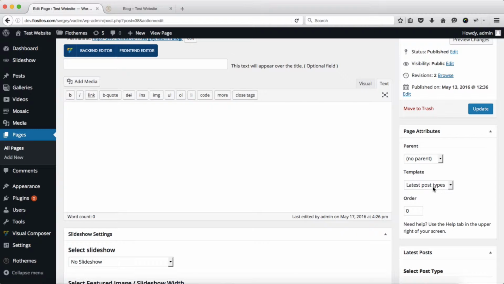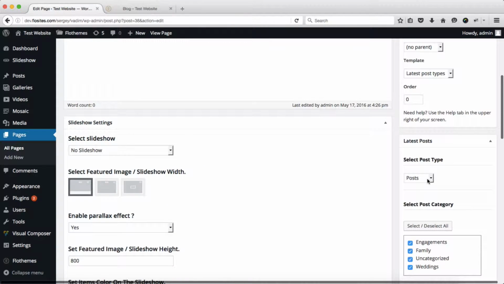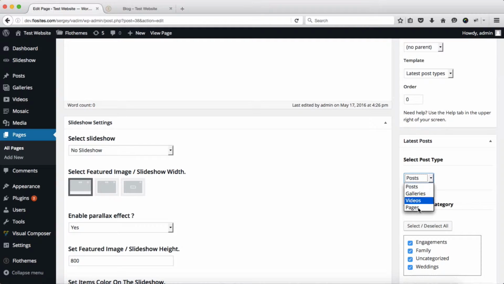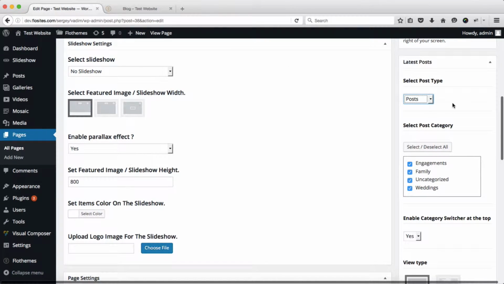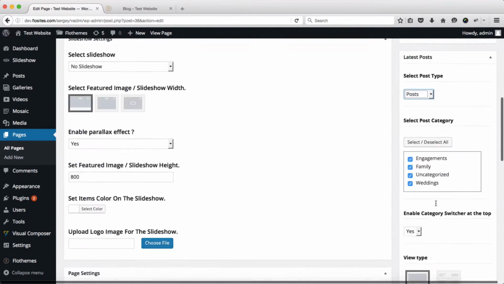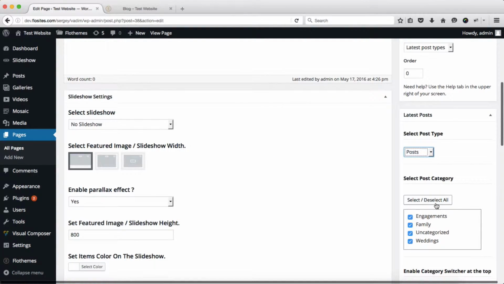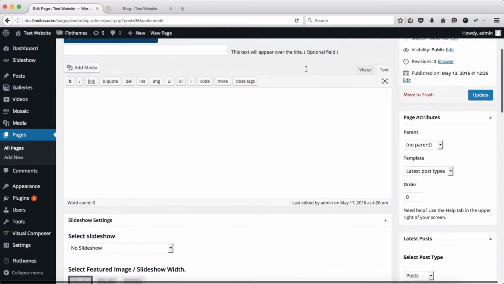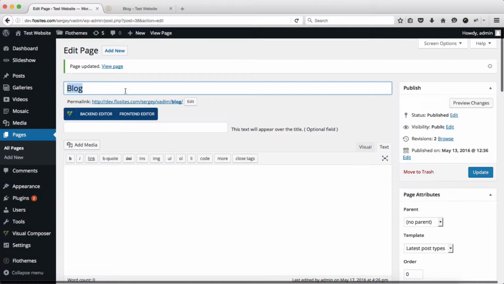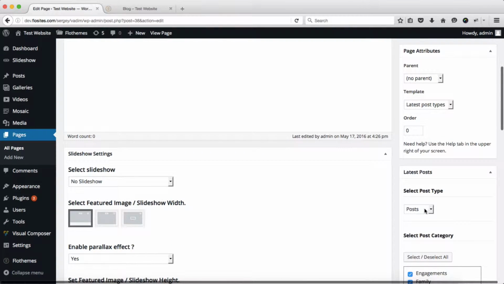So once you've selected the following page template, you then have the option to select the type of content you want to display. This could be either blog posts, galleries, videos, or a page of pages. So basically, if you want to create a page that would list some pages within your website. Depending on which option you go for, the settings below will slightly change and adjust. However, in about 98% they are exactly the same. So just for the sake of the following video, because my page is already titled blog, we'll go ahead and select blog posts over here.